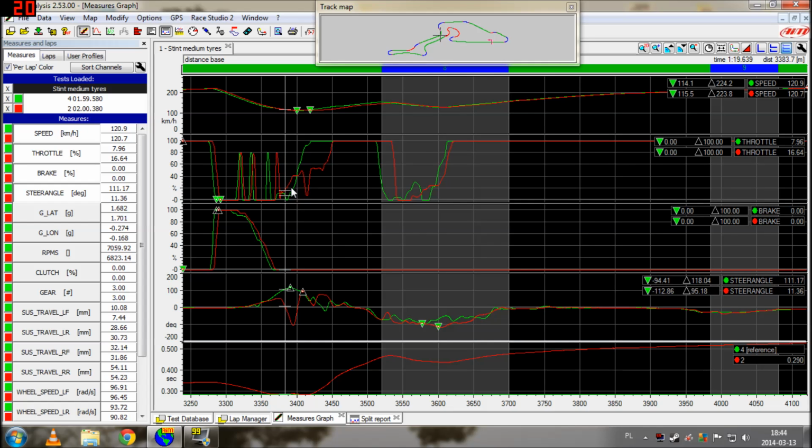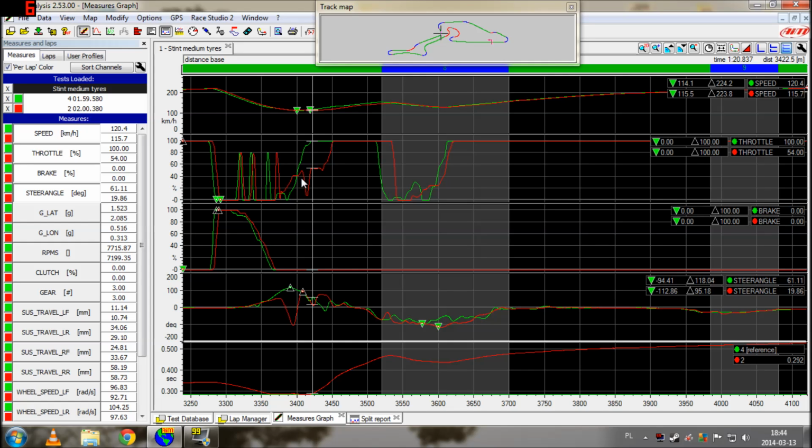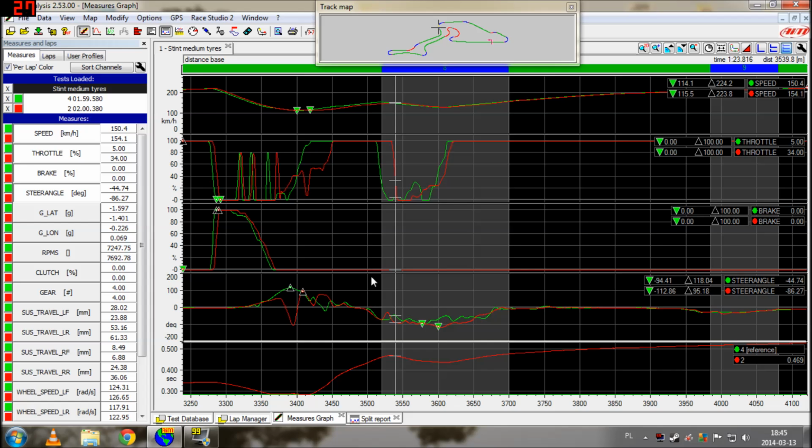Okay, and look at the throttle. What happens with the throttle? The gap went slightly down, but again, look at the green throttle application, which is very good, and look at the red, which is poor. This dip is very wrong here. We don't like it at all. I'm much quicker on the throttle on the green lap, and that's why the difference in the gap is so huge. It goes up quickly.